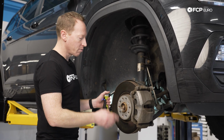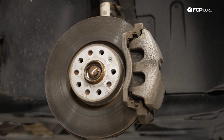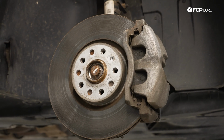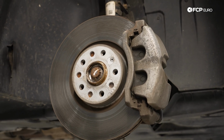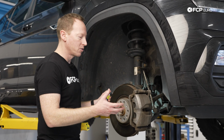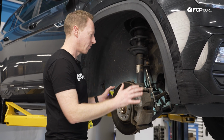So outside of that, you always want to make sure that you have your set screw properly anti-seized and everything like that, so it doesn't get stuck when you do your brake job, so that the next time you go to do it, you don't have to drill this out. We include that in pretty much all of our brake kits as well. So pretty much anything we have on the FCP Euro website is going to give you everything you need to do the brake service, including lubricating those sliders and everything else.